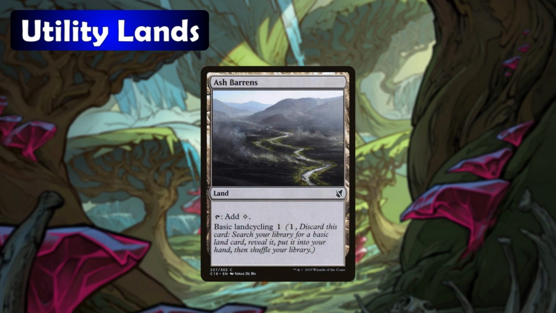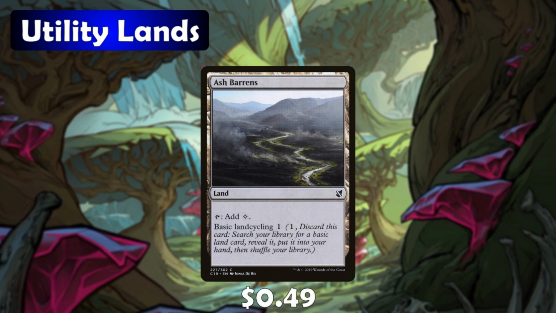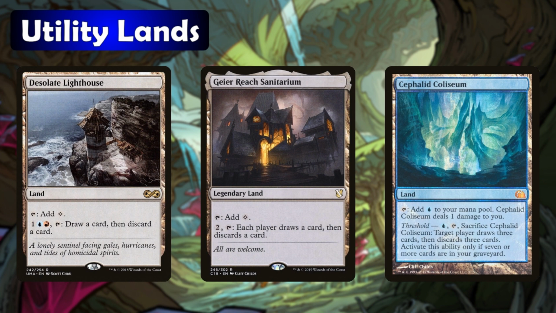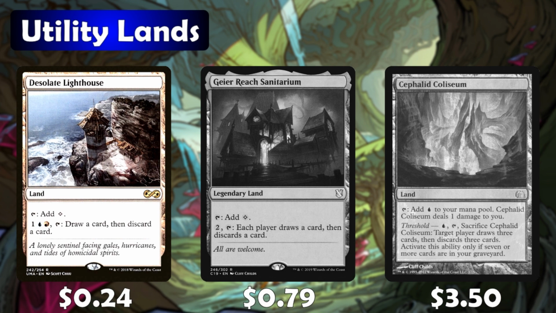Ash Barrens is the last cycle land we have. It's a colorless land that enters untapped and has basic land cycling for 1 mana, so we can go and grab an island or a mountain if we need it. We also have some discard outlets built into our lands. Desolate Lighthouse is a land that taps for colorless, but we can also pay 1 red-blue and tap it to draw a card, then discard a card.